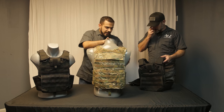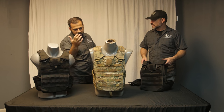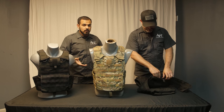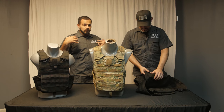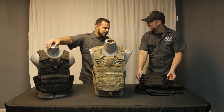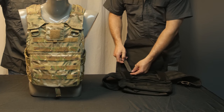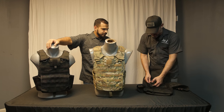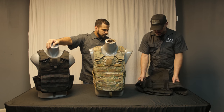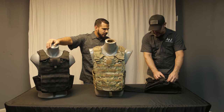I can't say enough good things about it. As far as just hitting all the points — you still have tons of MOLLE real estate on the sides. You can upgrade this carrier to soft armor as well as hard armor if you're going up to an extra level. A lot of SWAT teams run that way. There's some folks who just want to run real light and just throw the plates in and they're good to go. And the adjustments have your favorite — the MOLLE sticks. For course adjustments of your cummerbund, you've got MOLLE sticks here that you can adjust, weaving them through just like you would any pouch.